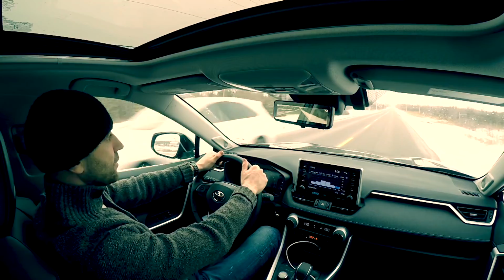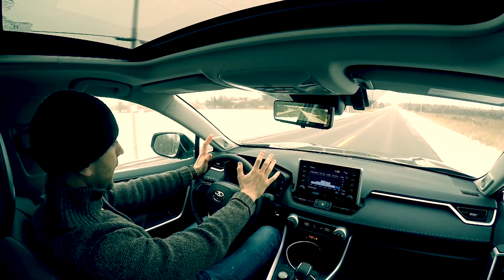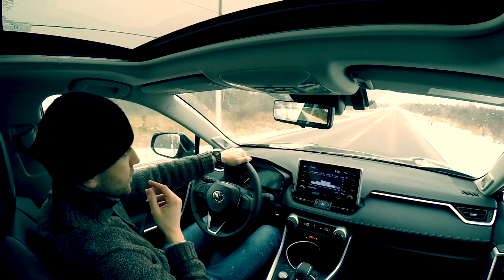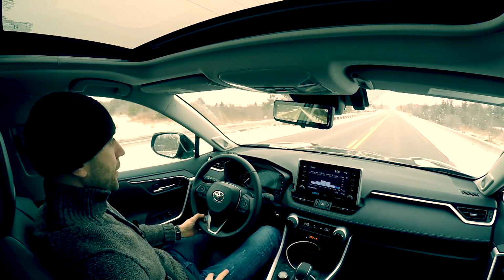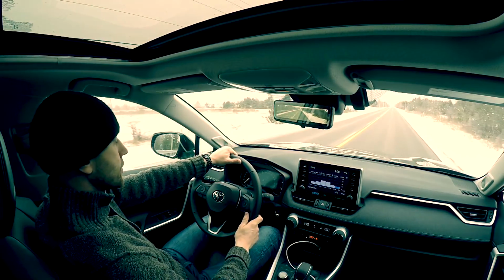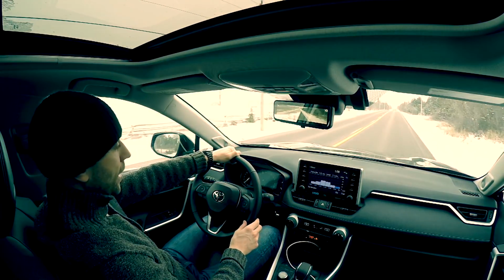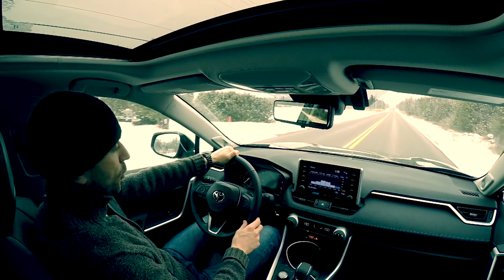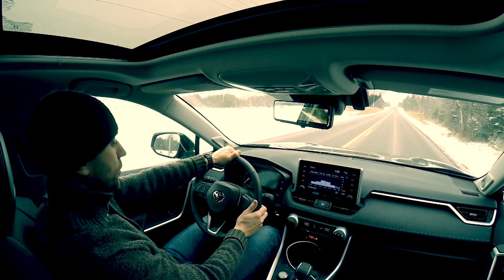Alright guys, so we're driving the vehicle. It's actually very comfortable. The wind noise is not too bad. We're doing 80 kilometers an hour, and I'm in cruise control. We have -3 outside. What I'm testing now is the fuel economy, to see what's going to happen. Right now we have 7.2 liters per 100 kilometers. I'm just going to switch to Eco quickly. So now, 7.1. That's 80 kilometers an hour, cruise control, 7.1 liters per 100 kilometers, so far traveling on the country road.